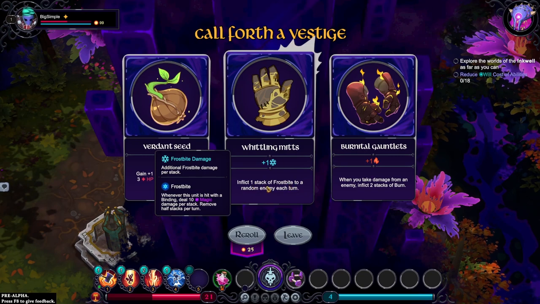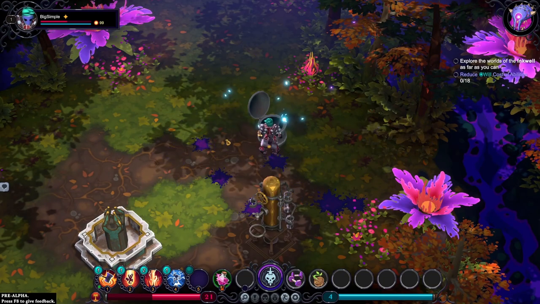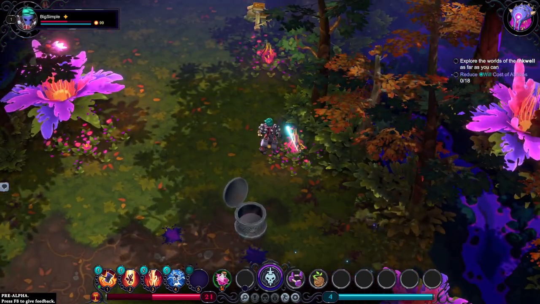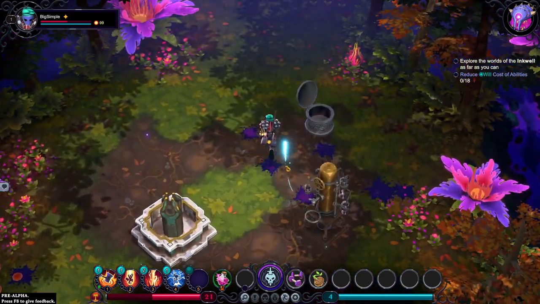Inflict 1 stack of frostbite to random enemy each turn. When you take damage from an enemy, inflict 2 stacks of burn. I assume burn deals 10 damage per stack, removes 1 stack at the end of turn. I kind of like this. I could do with a little bit of survivability, I think, so I'm going to grab that health. Is there an extra little environmental to interact with? Doesn't look like it.